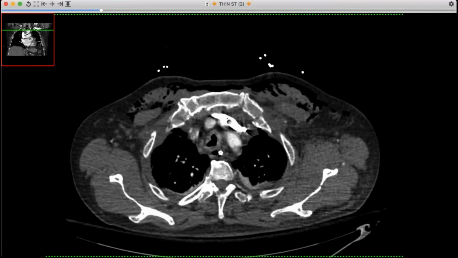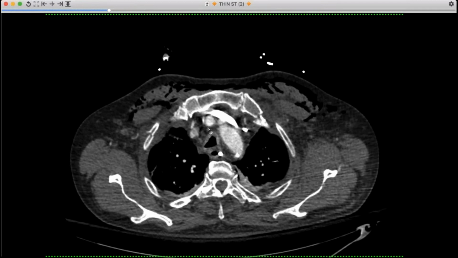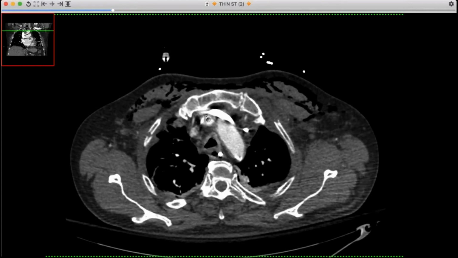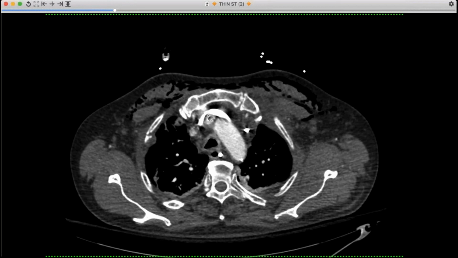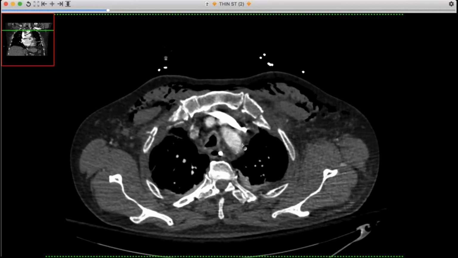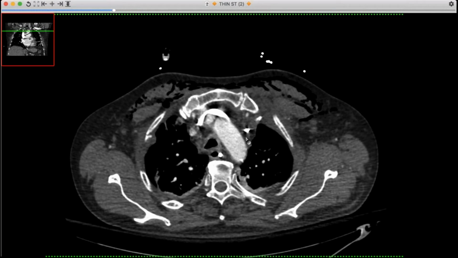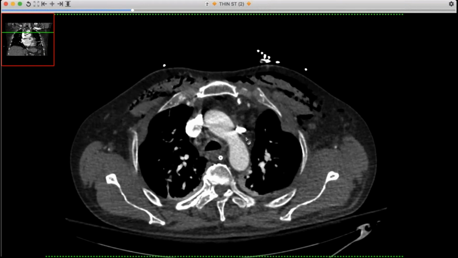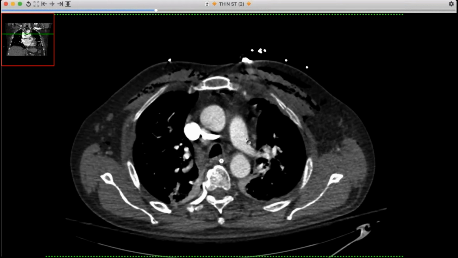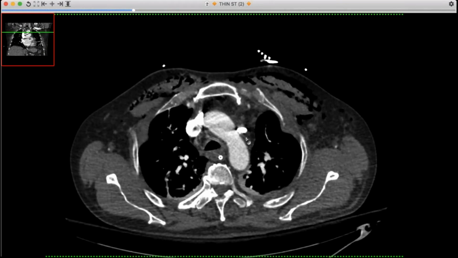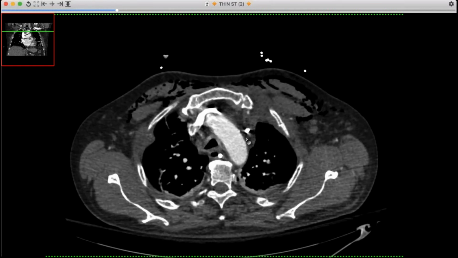It's a fairly normal-sized vein. Sometimes it gets nut-crackered between the arch vessels and a sternum, especially if you have a hypertrophied articulation. You can see that here, sort of narrowed. But then there's this other vessel that's running south, and we typically see that vertically oriented vein as either a left SVC or, if it's flowing northwards, anomalous pulmonary venous drainage. But in this case, that vessel actually dips under the aorta to enter the superior vena cava. So this is a circumaortic left brachiocephalic vein.